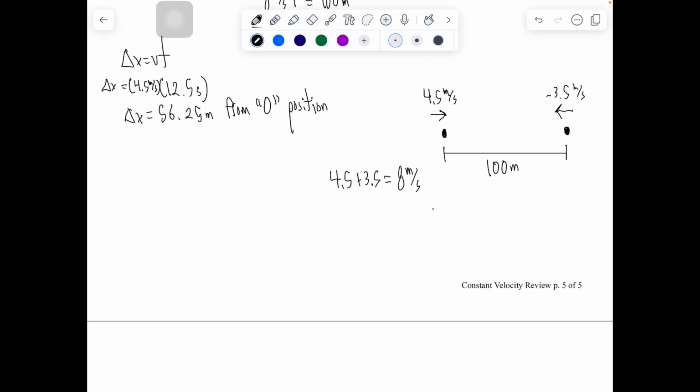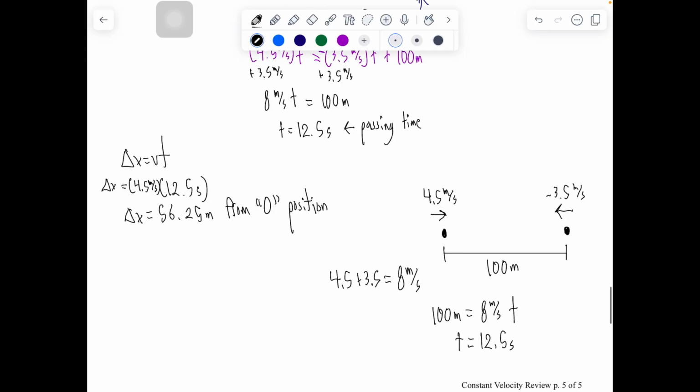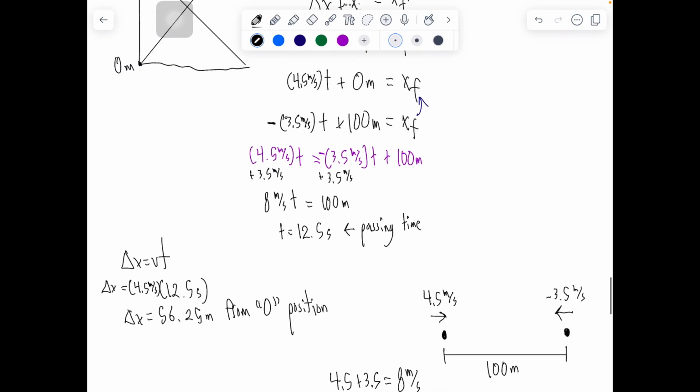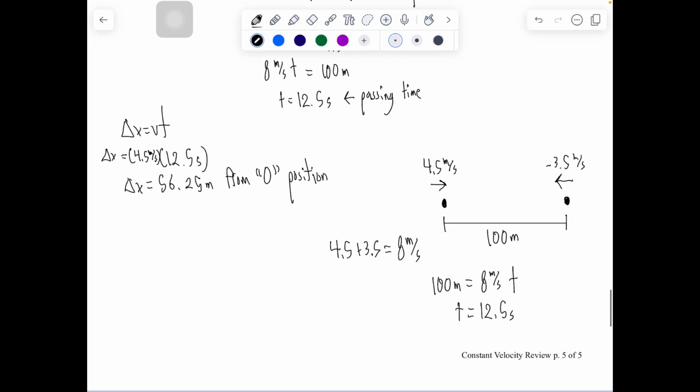We know the distance between them is 100 meters. It closes at 8 meters per second. If we take 100 meters and divide by the rate the gap is closing, 8 meters a second, we can find out the time. And we get that exact same answer for the time, just like we did up above. Two different ways to solve it. One might be slightly harder than the other. If you understood the first way and that makes sense, absolutely stick with that. If you understand the second way and that makes more sense, absolutely stick with that. Go with whatever makes the most sense to you.